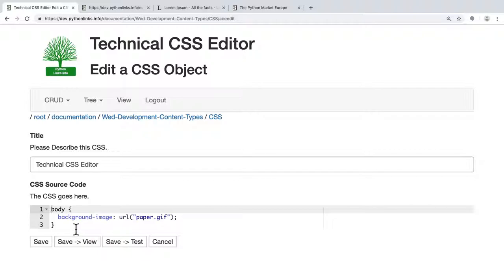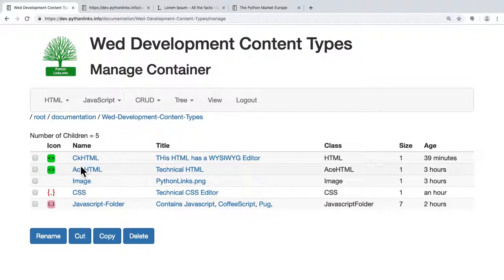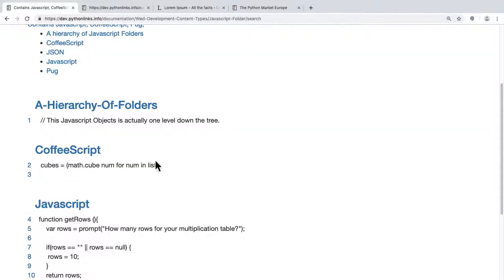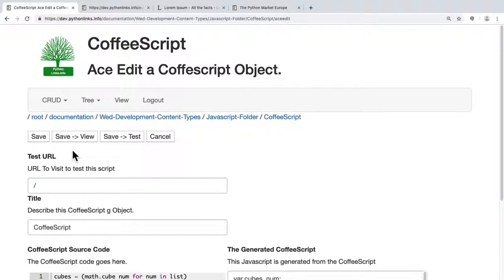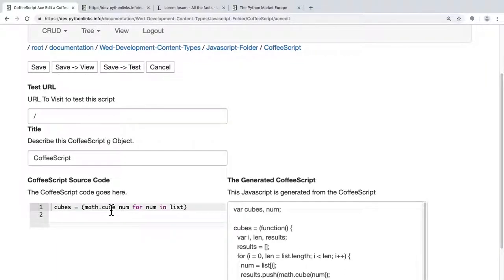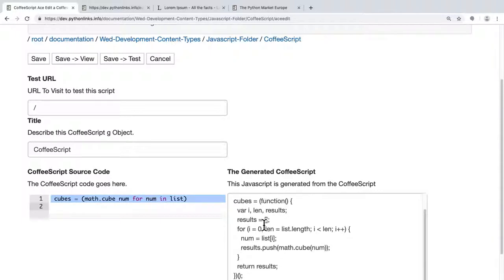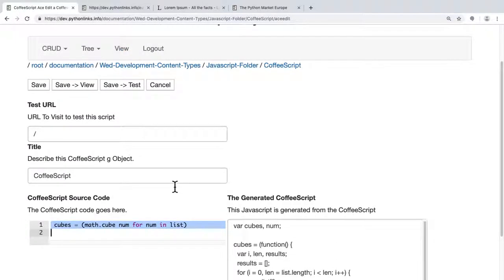CSS. And you can see all of these are, by the way, syntax checking editors. So as soon as I make a syntax error, it gives me an alarm. What I really needed is an alarm when there's a bad graphical design, but unfortunately it doesn't do that. And then we have JavaScript folders. So here's a JavaScript folder, and there are various types of JavaScript objects we can have. So let's take a look at CoffeeScript. I really love CoffeeScript. Look, here's one line of CoffeeScript, just something that's pretty easy to do in Python. And look how much JavaScript you have to write to do that. So rather than writing all that, just use CoffeeScript.